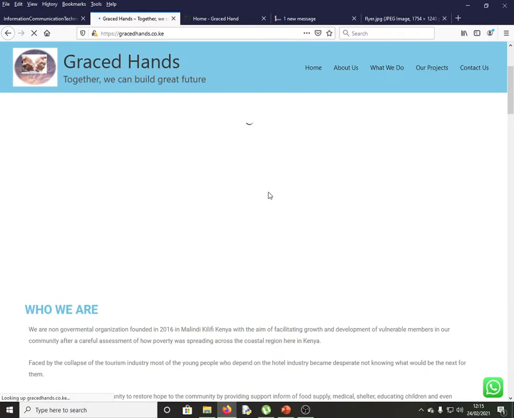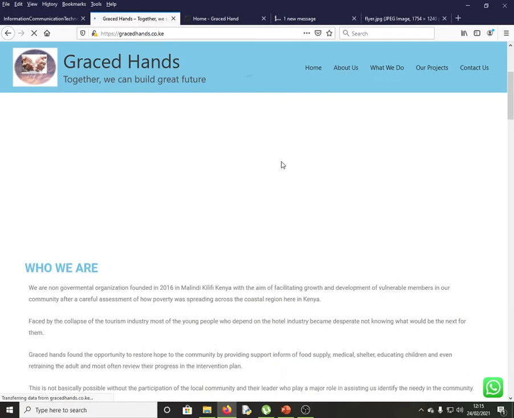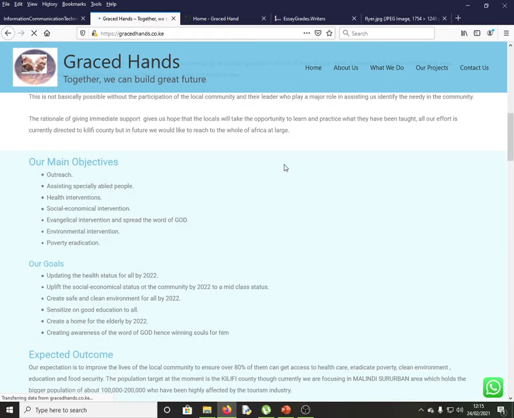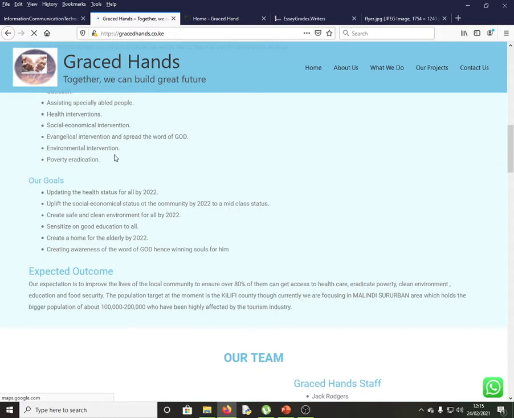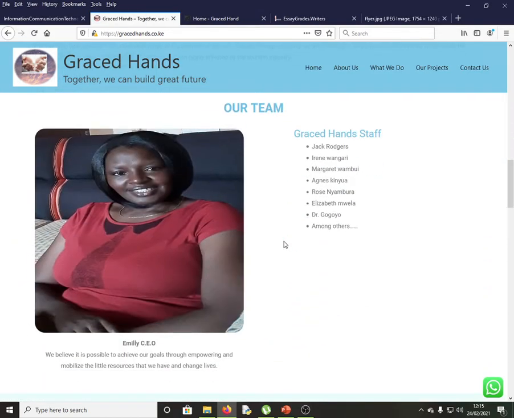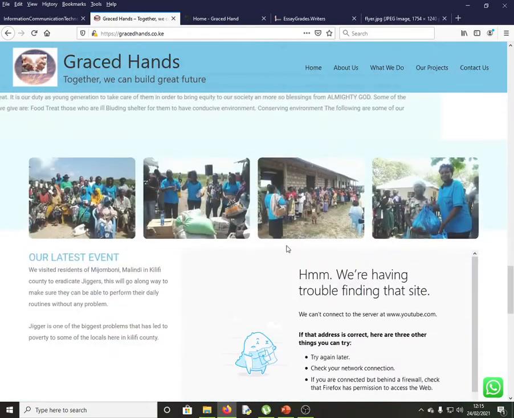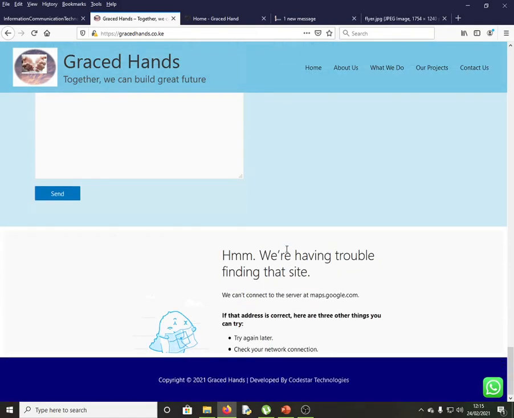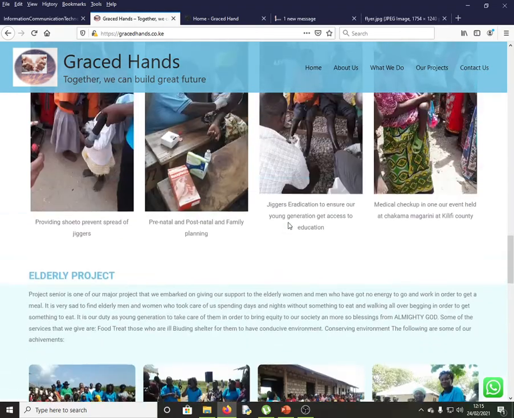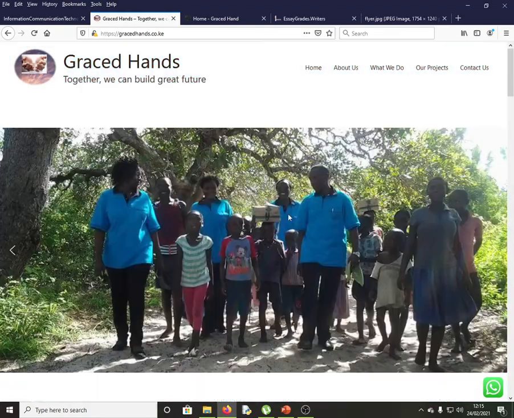So this is WordPress, and I did the website in less than 2 hours actually, because they provided all the information. With WordPress you can use plugins like Elementor. They normally make your work easier. It's just about working with plugins. This is a charity non-governmental organization that deals with helping people. Yeah, that's how you make money in an easier way.